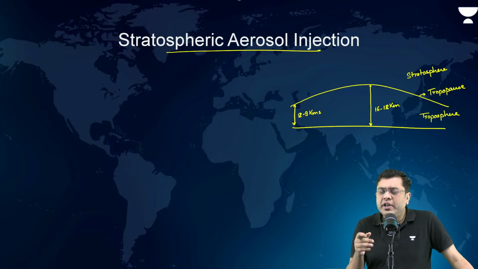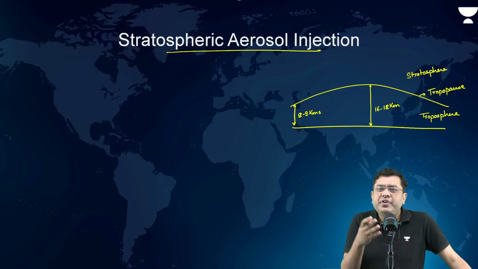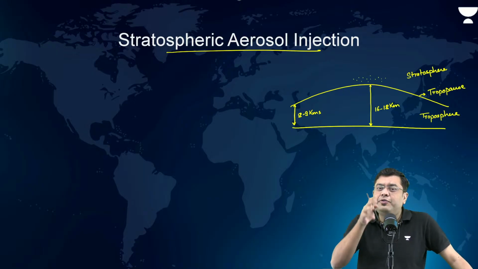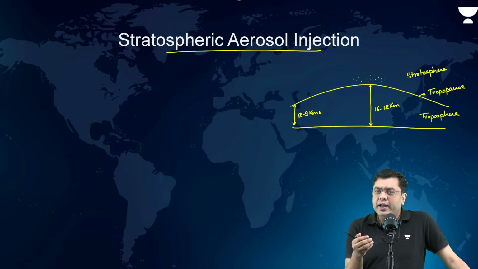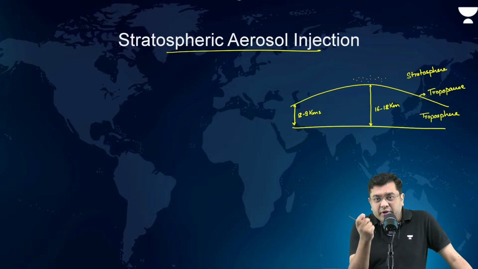Always across the equatorial region and lower latitude, the temperature keeps on increasing. Across the poles, yes, it slightly gets warmer, but still it is below freezing in most parts of the year. So when you have to inject those sulfate aerosols across the lower latitude, you have to climb up to a height of close to around 20 kilometers and then spray. That requires specially designed aircraft.